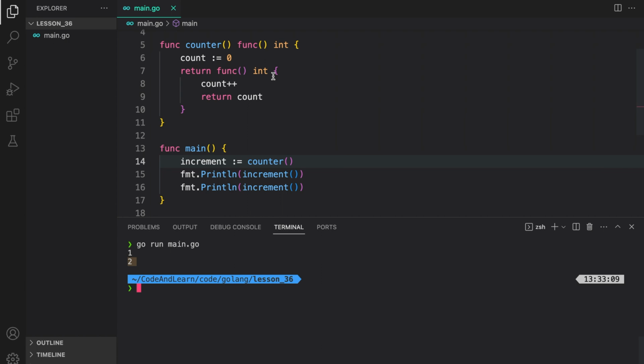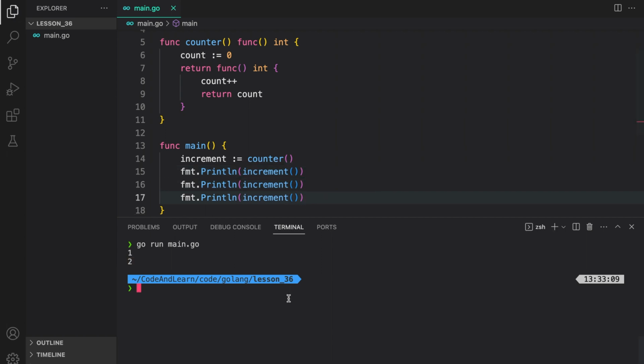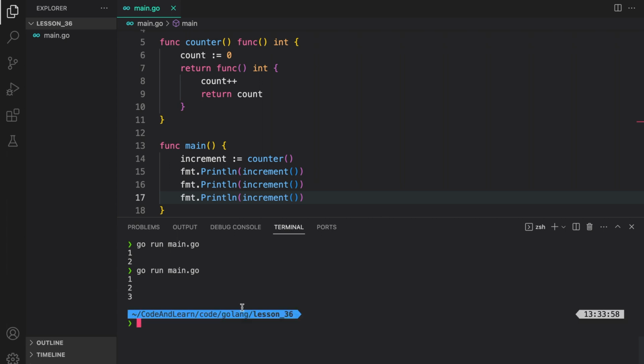That is because the closure that returned from the counter function was able to capture the count value. First time we call increment, we return 1, which is right. Since closures can maintain a state of the variables that they capture, count now is 1. So the next time we call it, the value is 1. When we execute count++, it becomes 2. As such, in the second Println statement, we get 2. If I do another print statement and run our program, you will see it prints 1, 2, 3. This is again because it was able to capture and maintain its own state.